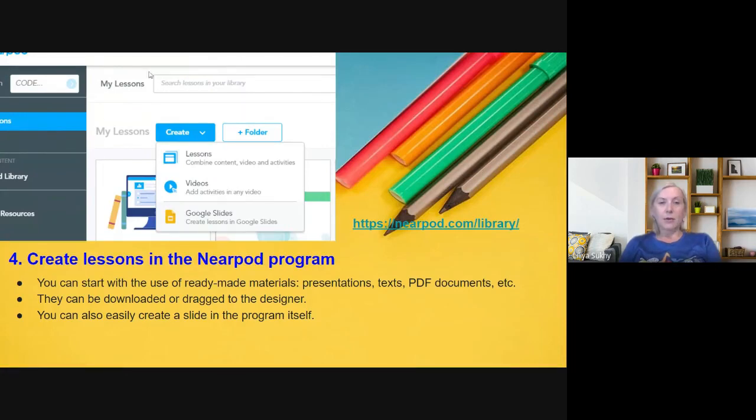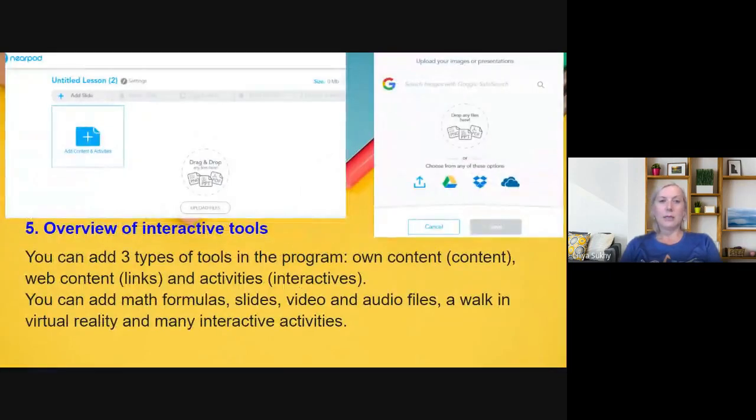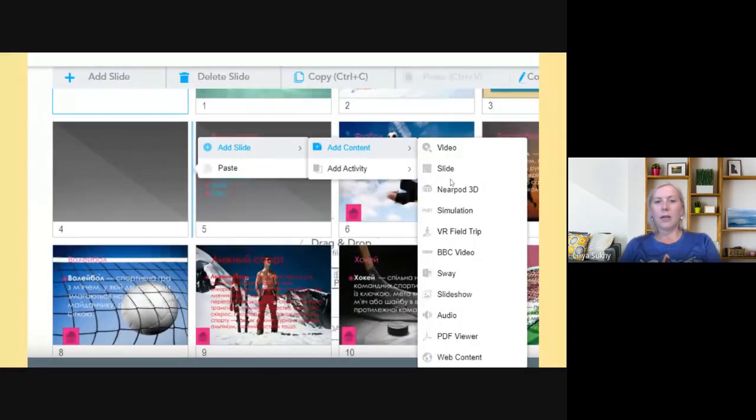So if you want to create a lesson, you go to my lessons, and you choose to create from scratch, or you can download a video and work around it, or you download your Google Slides. That's how easy it is. See, I did add an untitled lesson. So I'm starting a new lesson, add over here. You can drag and drop, but I basically go to upload files. It gives you either files or from your Google Drive, from your cloud, or other documents. I usually do from Google Drive. I click here and then I get to this page where I just download my slides.